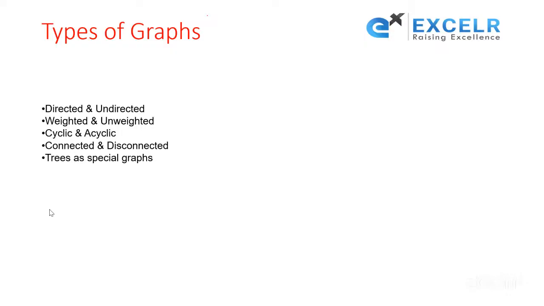Every vertex in a graph is connected to one another. It means there is a path between every pair of vertices. Simple. If there is a path between every pair of vertices, like suppose this is a graph. So this is a connected graph. Or I can say this is a graph.